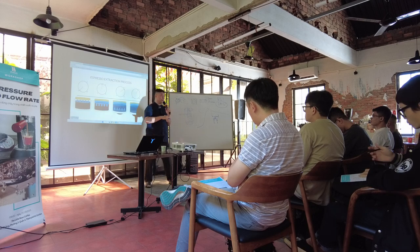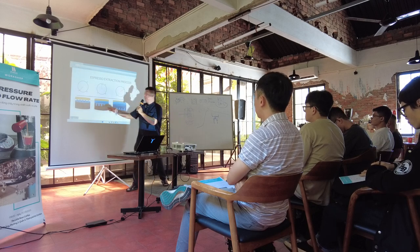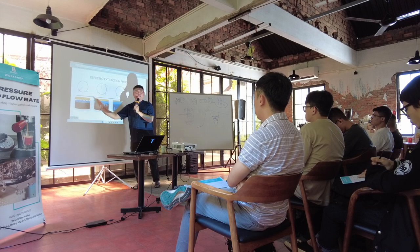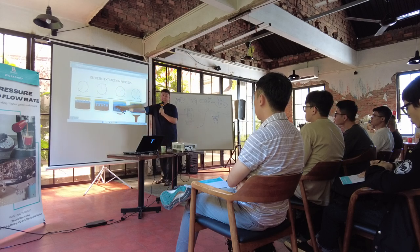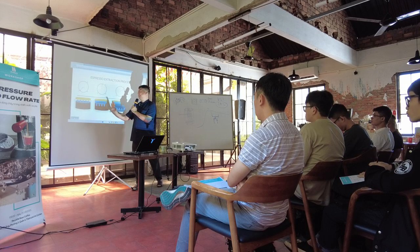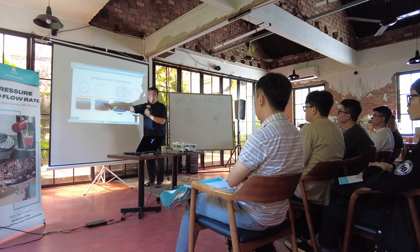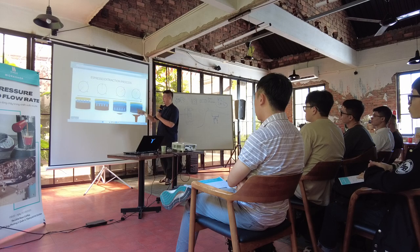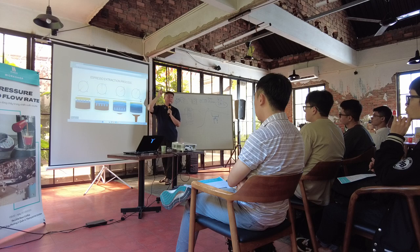So if your water is too fast, it means here comes out very fast. So this one we call the pre-infusion stage, infusion, and then extraction. So if your water is too fast, this process is not finished, this process is not finished yet. Here starts pre-infusion, but infusion is not finished, extraction has already started to happen in some part of the coffee because the water flow is too fast.